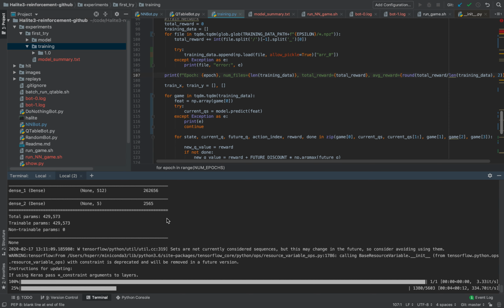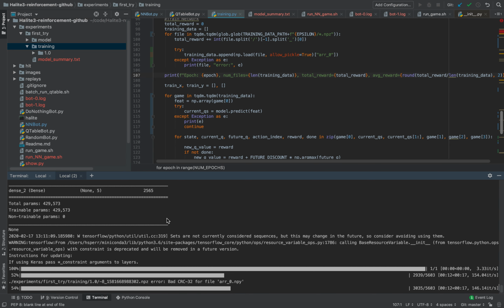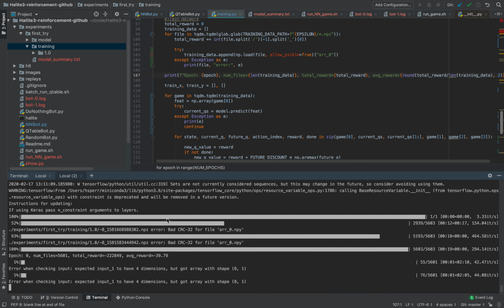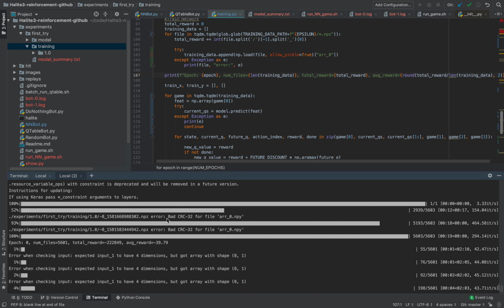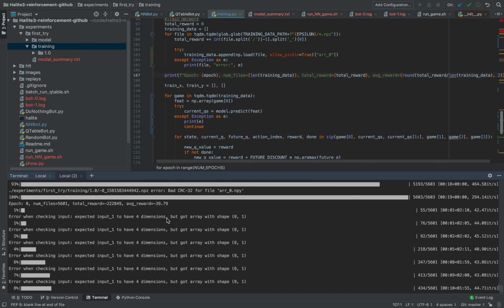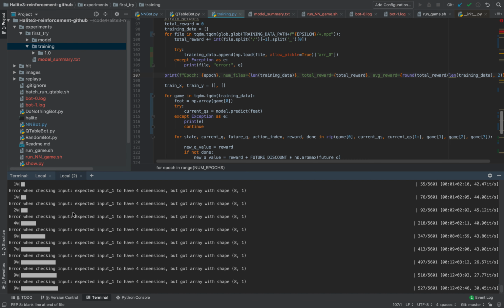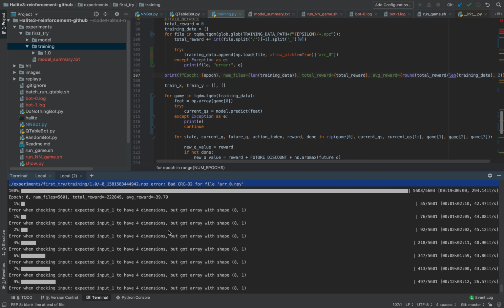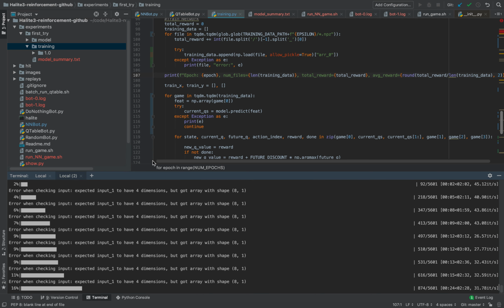Now bear with me, we're gonna load the full 5,000 samples that I generated so far. Again, you could say, okay, with the Q-learning algorithm, we were able to learn something meaningful within 1,000 samples. I think once we set this up correctly, we can learn a lot with less samples. This is interesting. I get a couple of errors when loading files. So there's some with broken CRC, and there's some where the shape of something doesn't match.